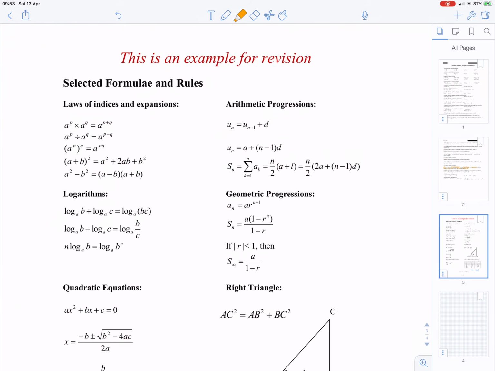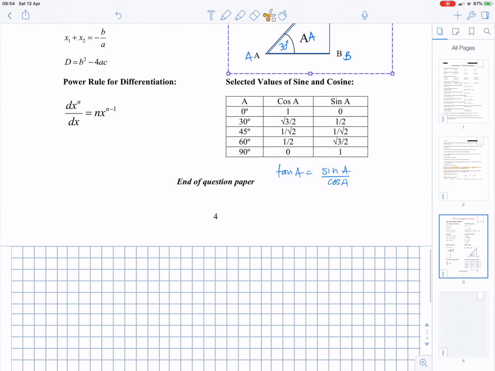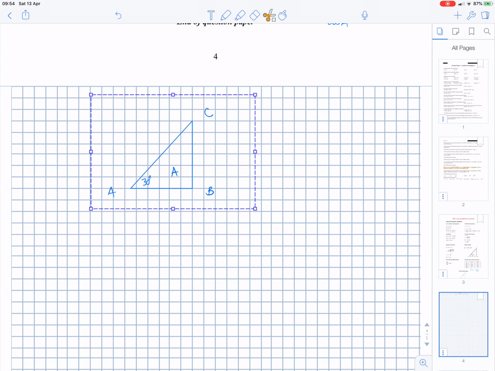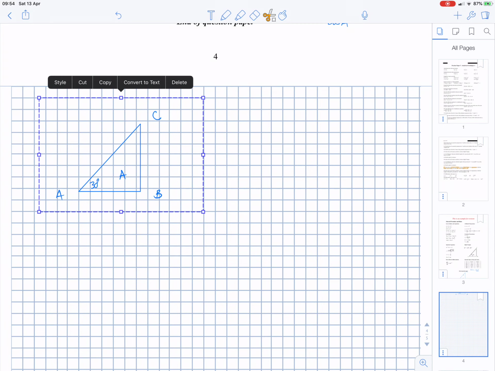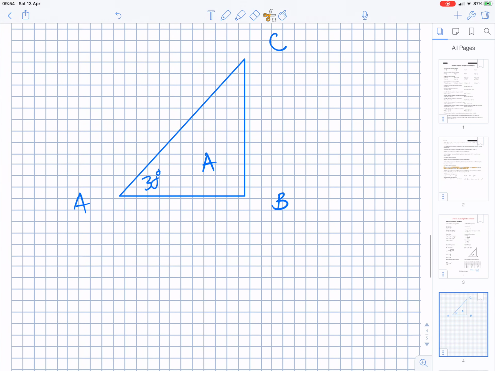Okay, so angle A is 30, which is this angle here. This is 30 degrees, and this is A, and that's B, and that's C, and that's angle A, and this is the triangle. Just going to draw the triangle so that I can export it, and move the triangle to here. Maybe make it even a bit bigger. That's going to help to explain a few things.